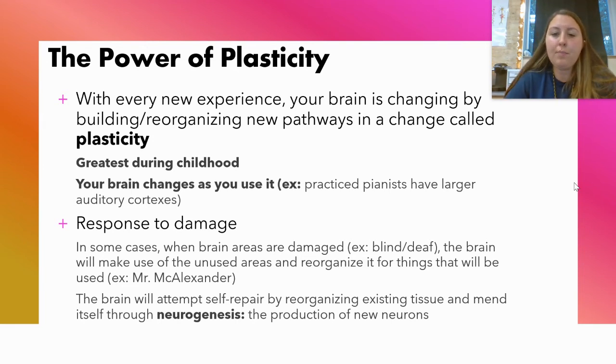So for example, piano players who have a lot of practice in that actually have larger auditory cortexes in order to hear what they're playing. And so from the practice of playing piano, their brain has changed in response to that behavior. People who have really good coordination, they probably will have slightly different motor cortexes. Maybe they have greater area there.